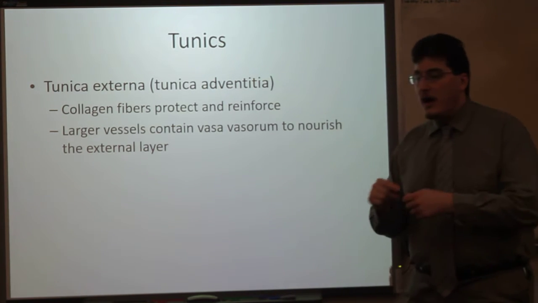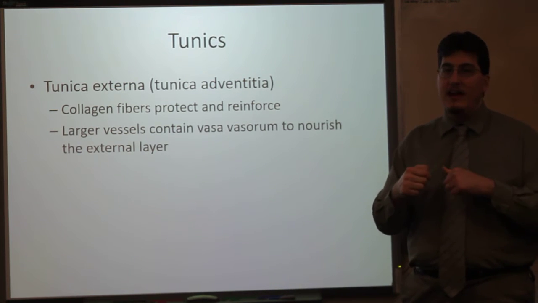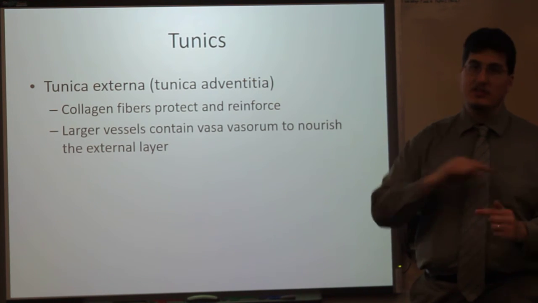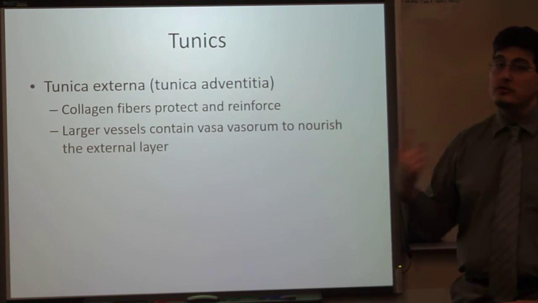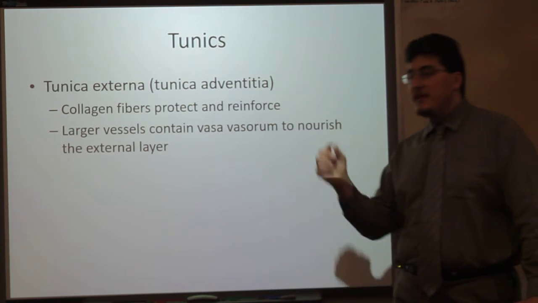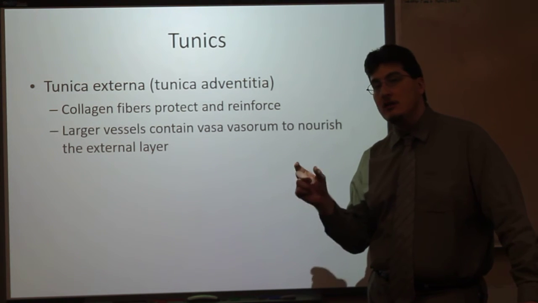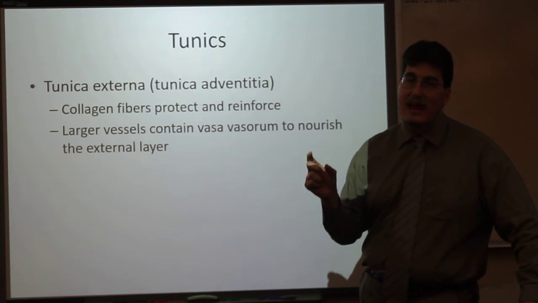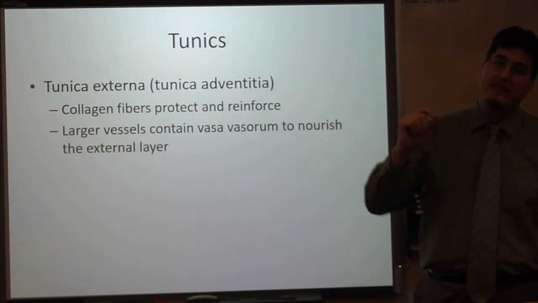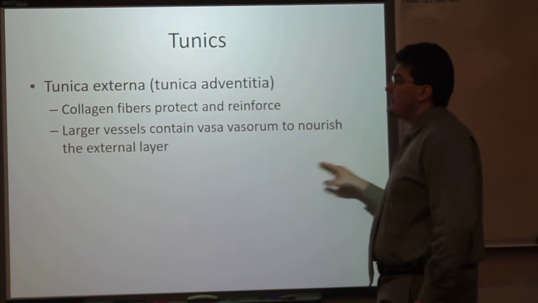There are branches of these arteries and veins that exist to feed the vessels themselves. The vessels are so large that they need their own blood supply in order to survive. The thickness of the artery is such that diffusion alone is not enough for it to get the oxygen it requires for the tissue on the outside of the artery to stay alive. So vasa vasorum are required.